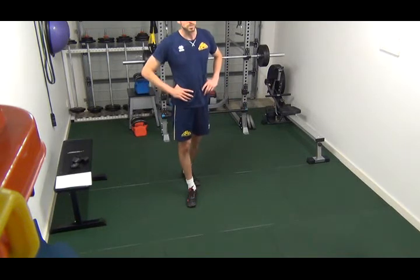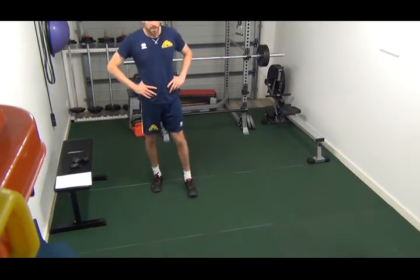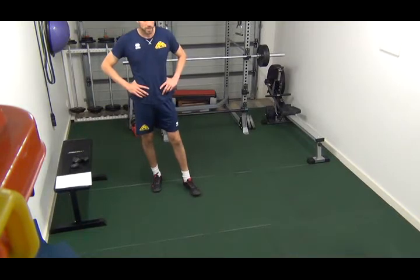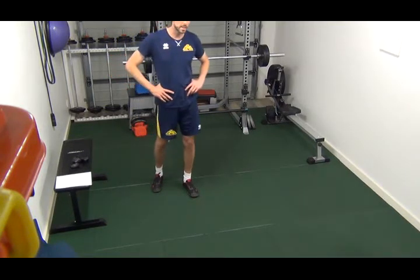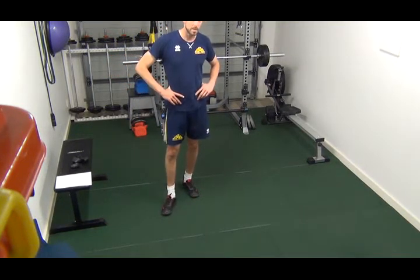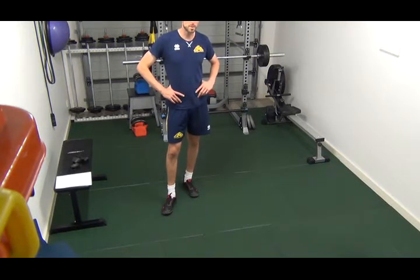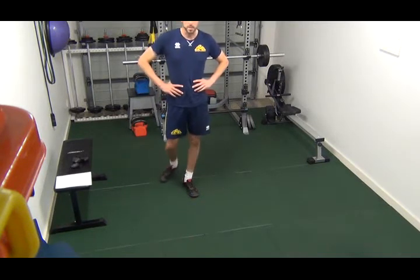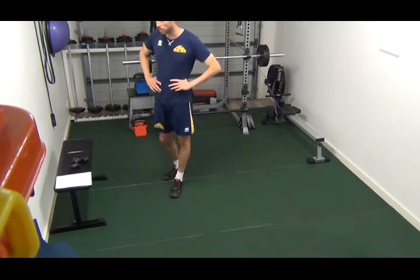Throughout the week, I'll also be filming some training that we can do volleyball wise. So if you've got a volleyball at home, I'll start uploading that throughout the week, and then from next week onwards there'll be some skills work for you to do at home if you've got a volleyball. It's not going to be amazing volleyball, but it's going to be something to keep you entertained and keep you touching the ball.